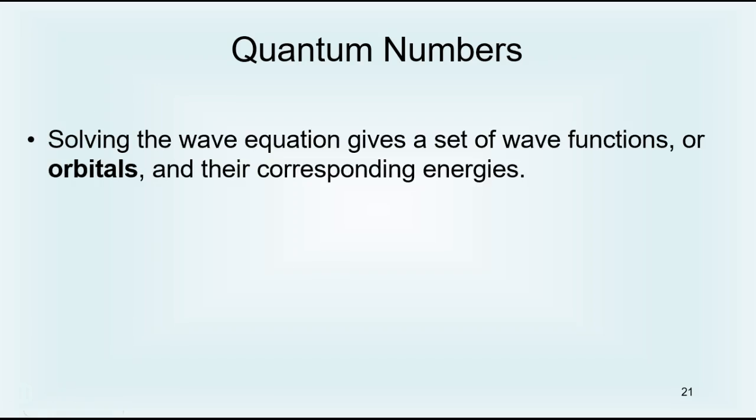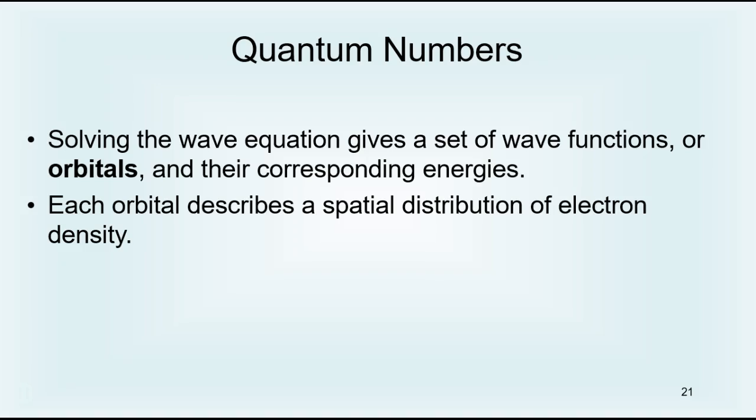We've already talked about the principal quantum number, which is designated as n, and we solve the wave equation. We get a set of functions which we're going to call orbitals, and we can correlate wave activity to energies. That's the connection between the description of the electron in terms of waves and the fact that they've got a certain amount of energy in the atom. With our understanding of waves, we can translate that into an amount of energy. So each orbital describes the spatial distribution of the electron density around the nucleus in the atom.